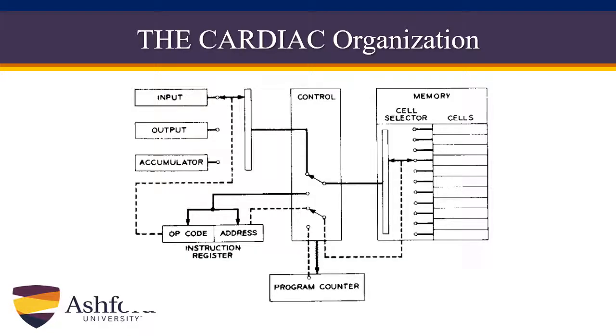So this is a very simple diagram of how the Cardiac paper computer was organized. There was input and output, which in that case was manual, literally with a pencil and paper. And you would feed input into the Cardiac by writing into memory cells. And there was an abstract control unit which would handle where in memory that information was stored. And you would advance the cell selector along with what's called the program counter, as you can see down below, by moving the ladybug into various slots as the computer ran.